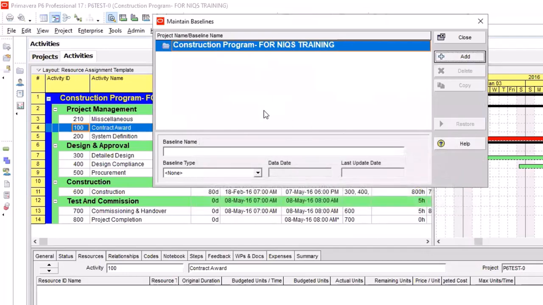Now, what are the different areas you can get baselines from? You can use your current project that is open as a baseline, so you don't keep revising it. You can also bring in another schedule that is in the database. It is not open like this, but you want to compare.